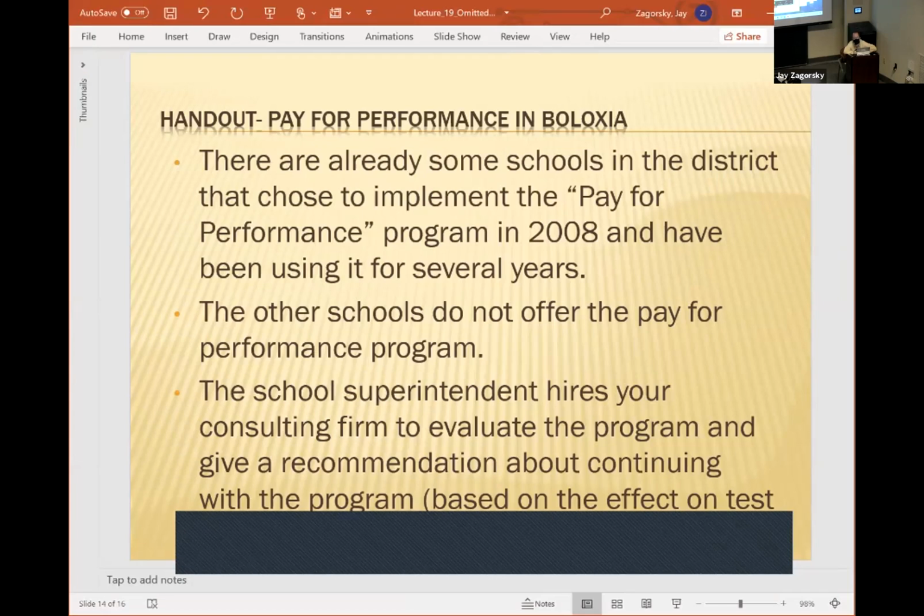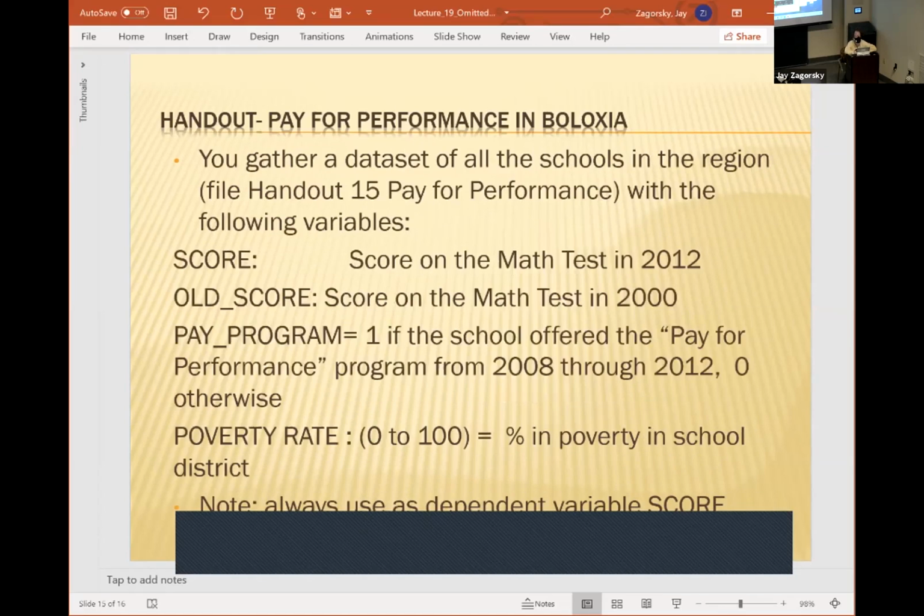And you get a data set, and the data set has 4 variables in it. It actually has a couple more columns. I think it has 6 columns. The one you really care about is called score. That's what the superintendent is paying you to analyze. Current scores. You also have whether they're in the pay program or not, where 1 means students in this school are getting money to perform, and if they don't perform, they don't get money. 0 means it's just a regular school, just like Sam over here would hope for, right? There's no pay. It's just they teach you the best of their ability. You learn to the best of your ability. There are a couple of other variables, old score and poverty rate.